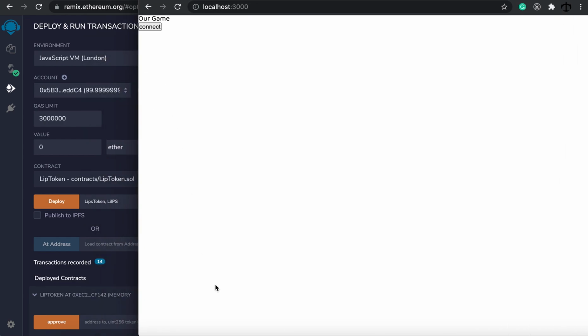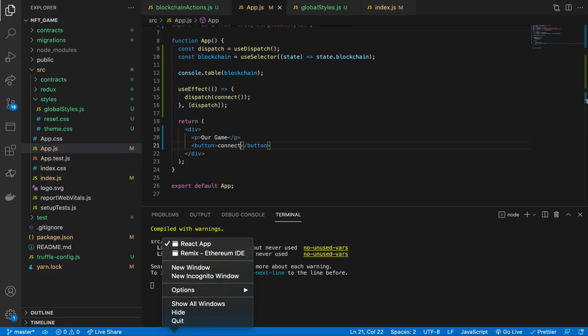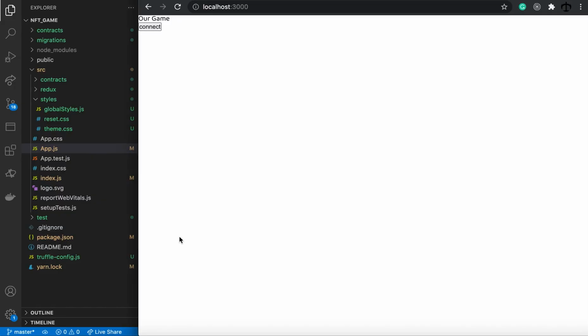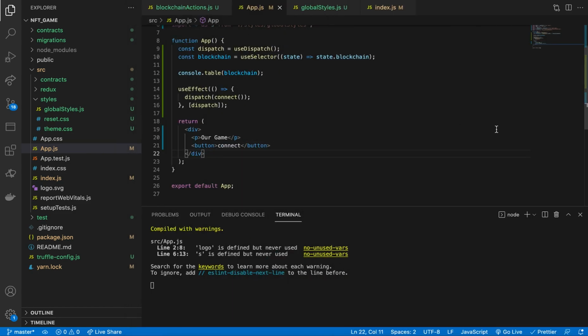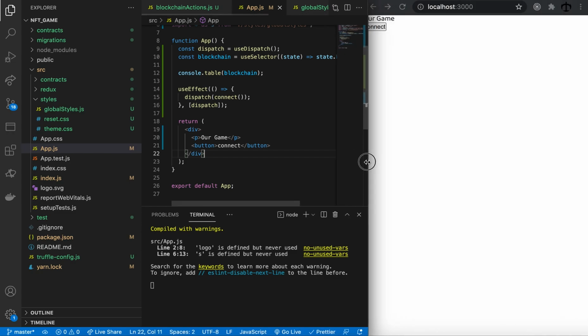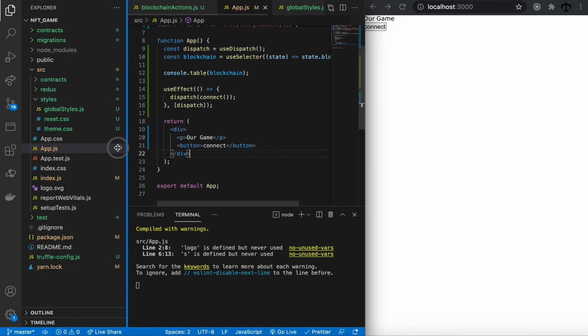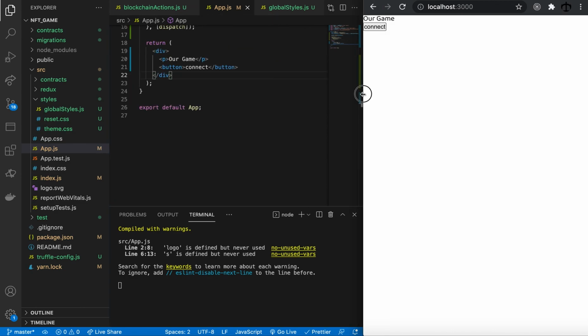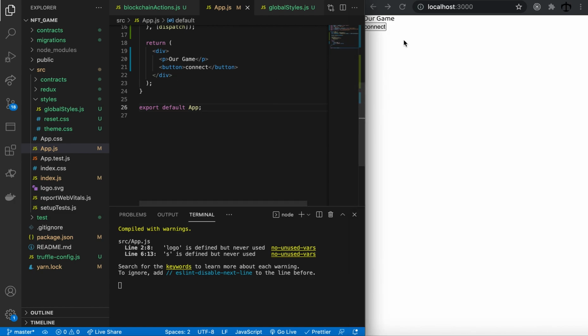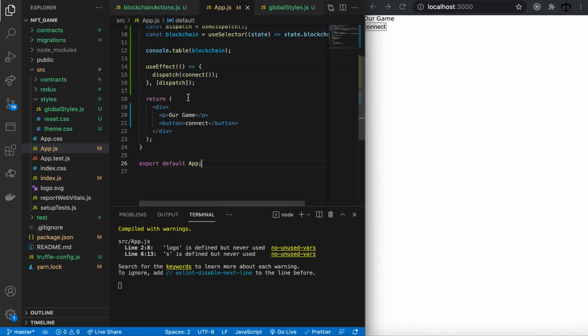I want to get hold of that, and I want to get hold of, how am I going to do that? Okay, I want to grab my code and I want to be on the React app at the same time, like this. And then I need to bring this in like so. Okay, the screen doesn't have a lot of real estate, but it's fine. I'm just trying to make a bit more space for you guys to see. Okay, cool. I hope you guys can see this, just so we can play around.